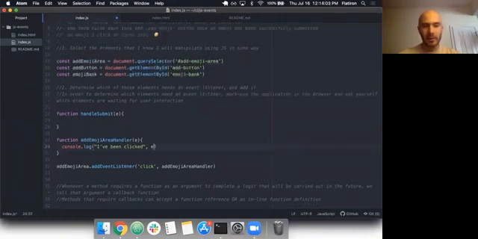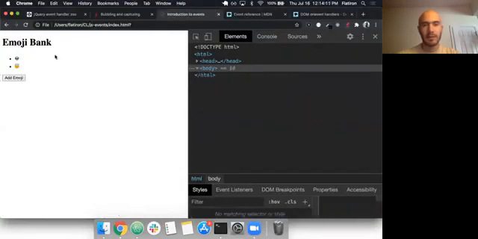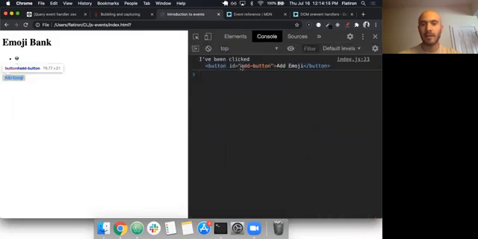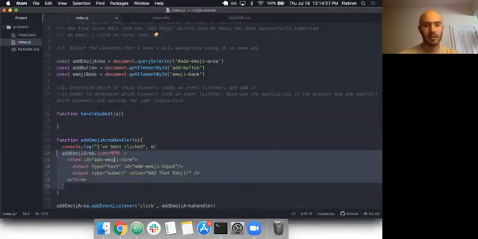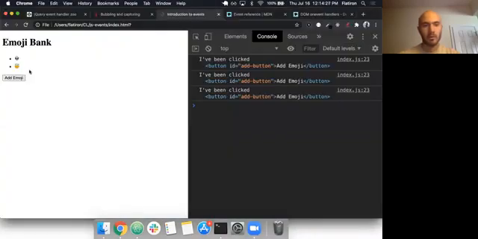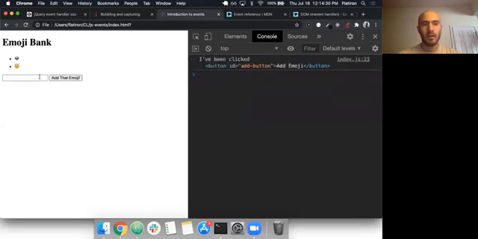And what we're going to see is that I'm going to comment this out for now, and I'm going to console log the target of the event, right? So in this case, when I click this in the console, it says I've been clicked. And the target for that click was the add emoji button, right? Oh, of course, I should have kept this in here. Refresh. When I click again, the target is now different.